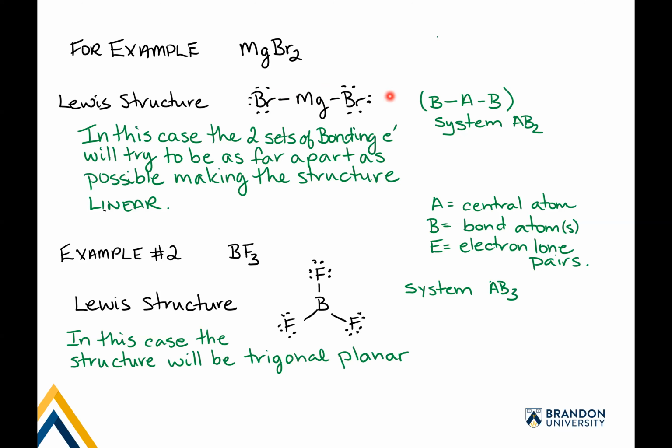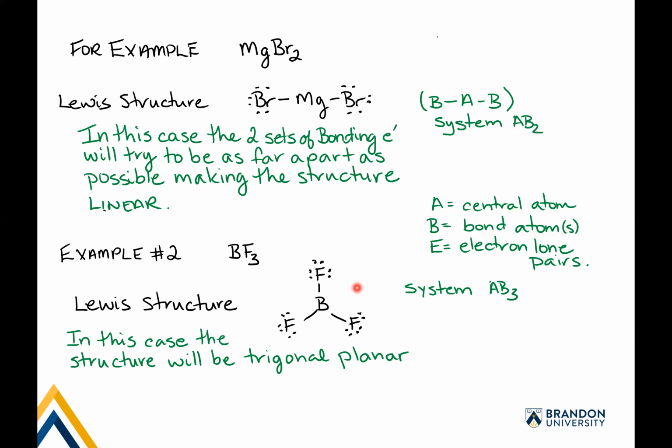If we move to the next column in the periodic table, we've got boron. So boron trifluoride here. This is a classic example. And in this case, this is an AB3 system. So the center atom is bonded to 3 other atoms. There's no lone pairs, which would be the E in this. And if you go through and you draw your Lewis structure, you would have boron in the middle bonded to 3 fluorines. And actually both of these structures, this Lewis structure and this Lewis structure, share something in common, that being that the center atom has an incomplete octet. And these are some of the exceptions to the octet rule.